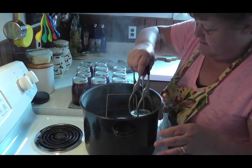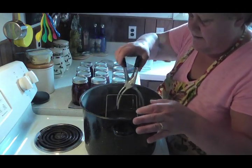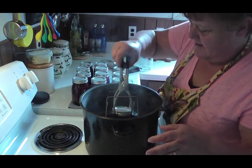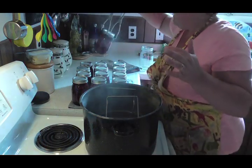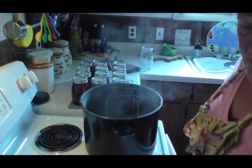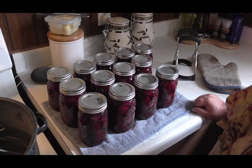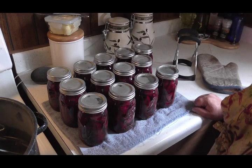So I got 13 pints out of a little more than 10 pounds of beets. And those, friends, are beautiful. Okay, take a look. Those are beautiful. I love that dark color. They're always so pretty on the shelf too.